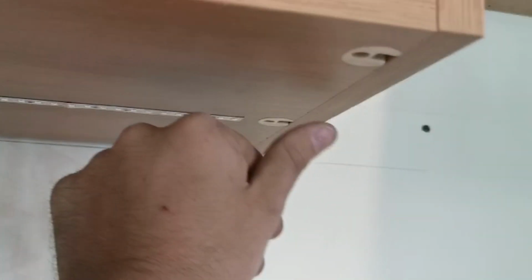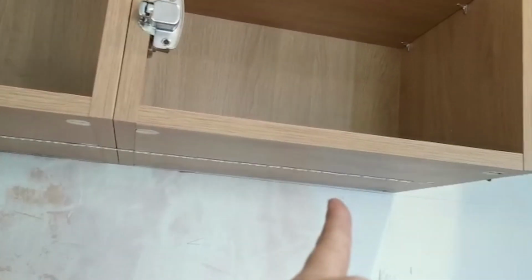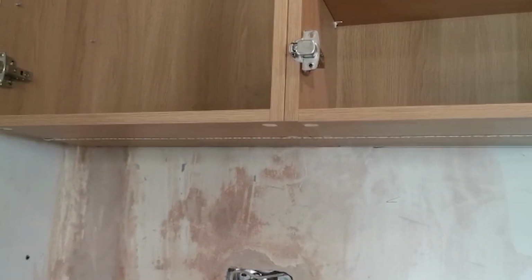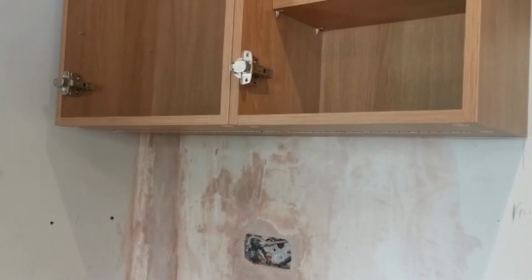So what I do is just get a bit of clear silicone, and we'll just do a bead all the way along one side, the other side, then just get a wet wipe and clear off the excess sealant, and that'll never fall down and that'll look perfect.